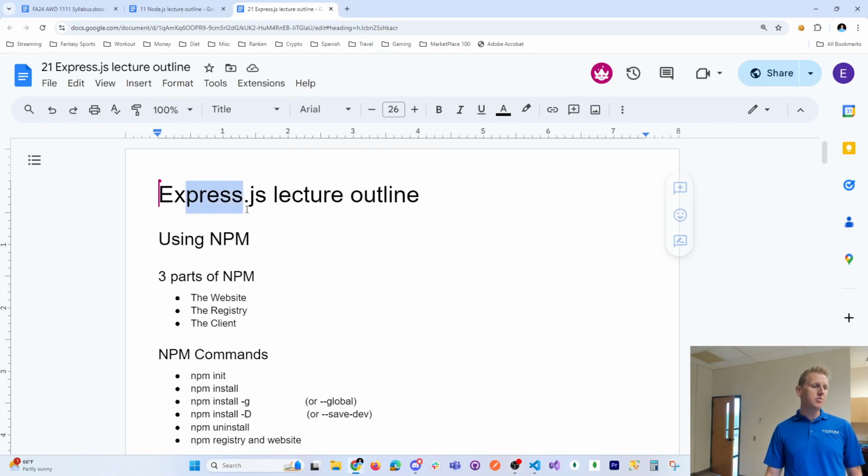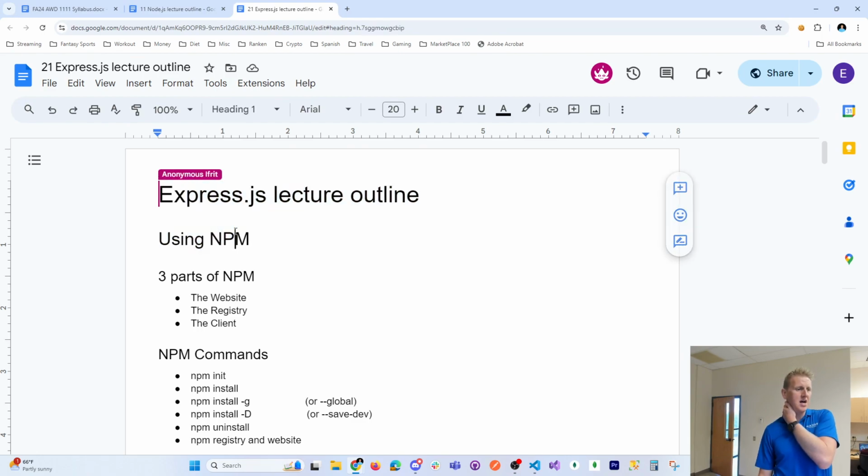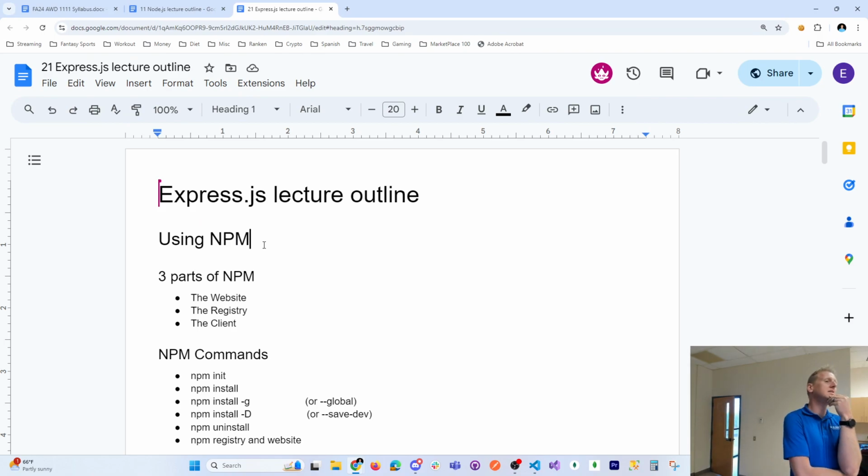To continue the conversation to Express, before we get into Express, we have NPM.